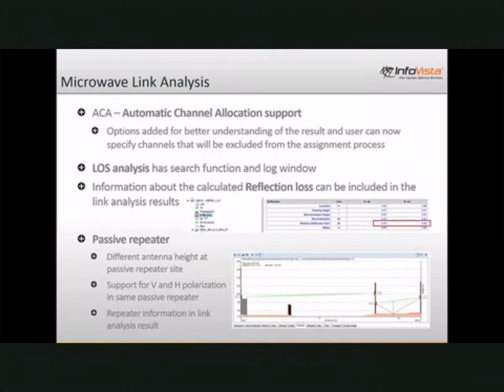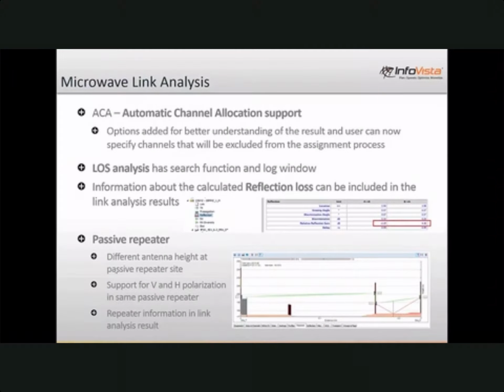And if you have chosen to do that, there is a specific section in the link analysis result report about the reflection, and that will affect your received signal level, your fade margin, so the availability will be different if you include the reflection loss or not. But reflection is very dependent on that you have accurate maps, of course.